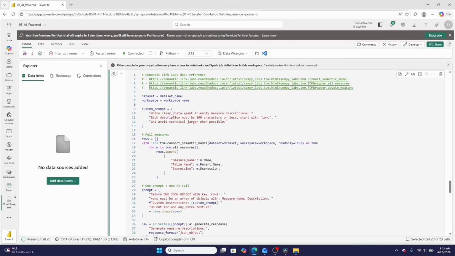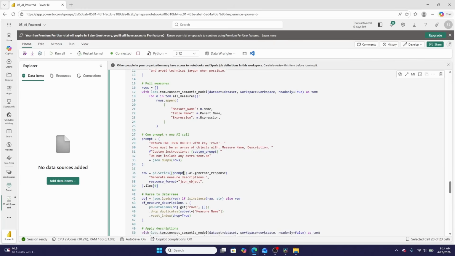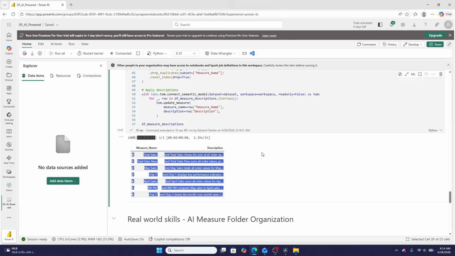So I've got a custom prompt, connect, pull all measures using the TOM, parsing my JSON right here with my custom prompt. And here we are. And look, they all start with Lord. And now it says right here, the description. So you can actually go through and customize this prompt and customize the measure descriptions in pretty much any way that you actually want.